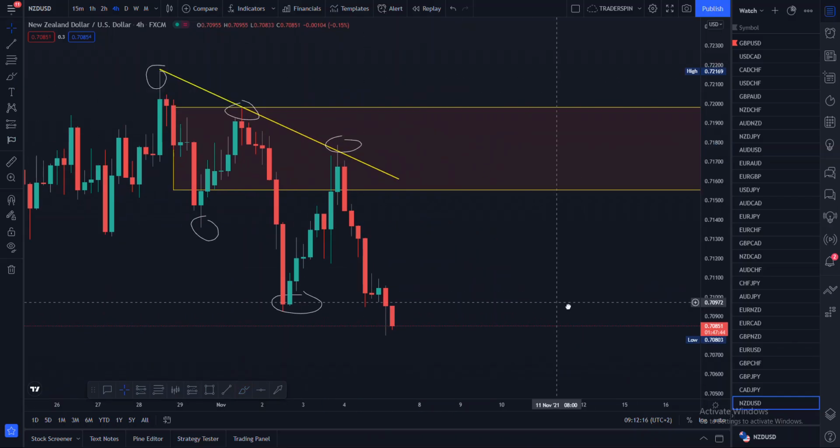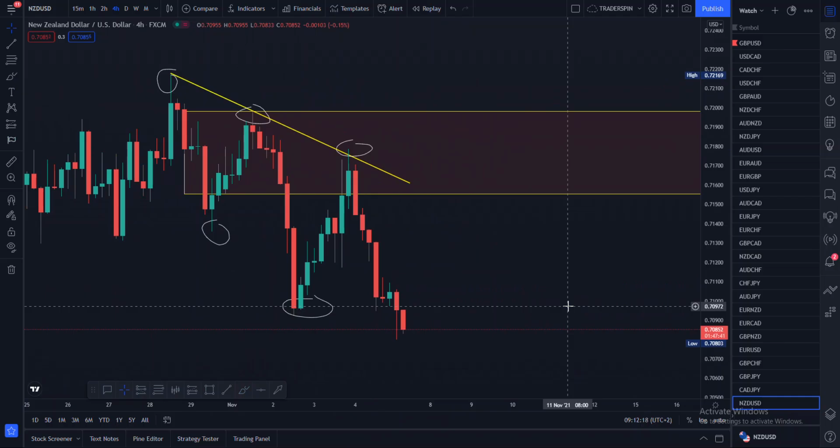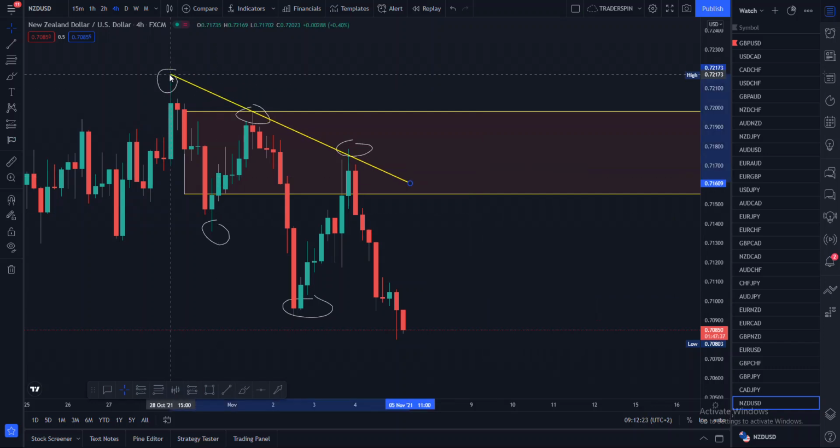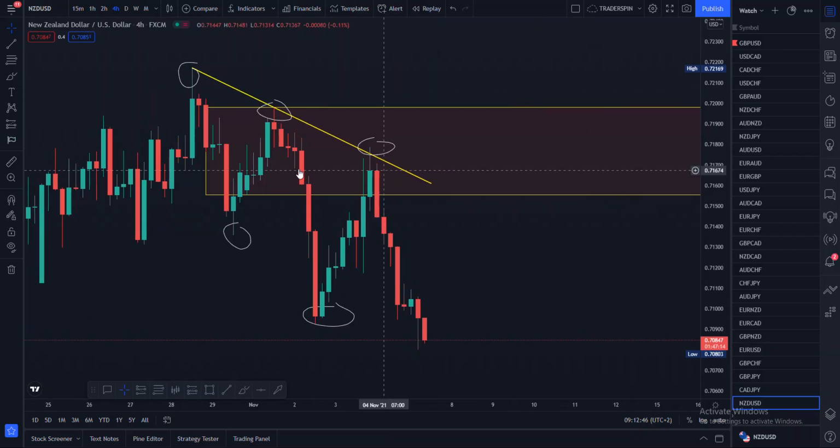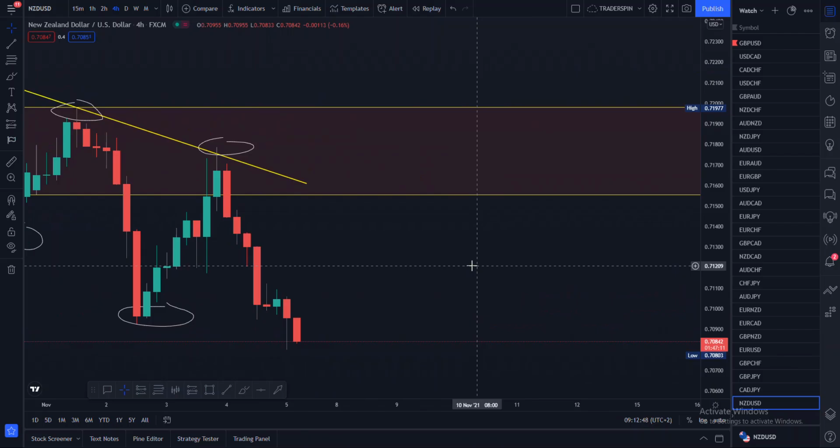And I'm happy that one of my students actually caught this trade, and I've been telling him, yo bro, I'm super jealous because I missed it. And what really makes me happy is that he did send this setup in the community group, but somehow I was just too caught up on some other stuff in the morning. I don't know what I was doing, but I never really paid attention to that. So yeah, it's my fault at the end of the day. But I hate missing a good trade.